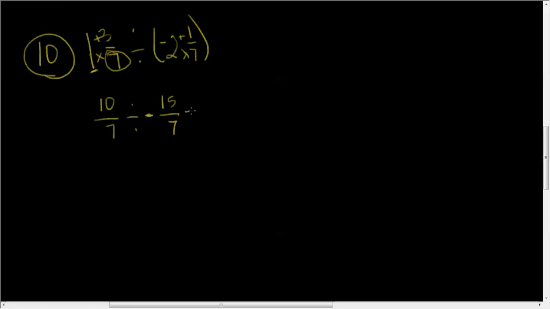To divide a fraction, I have to invert the second fraction. So that becomes 7/15, and it's still negative. Just because I flipped it over doesn't make it not negative. And now I get to multiply. This is 10 times 7, which is 70, and 7 times 15 is 105. And I need a negative because it's a positive times a negative, so my answer is going to be negative. It looks like 5 would go into both of those. 5 goes into 70 14 times.